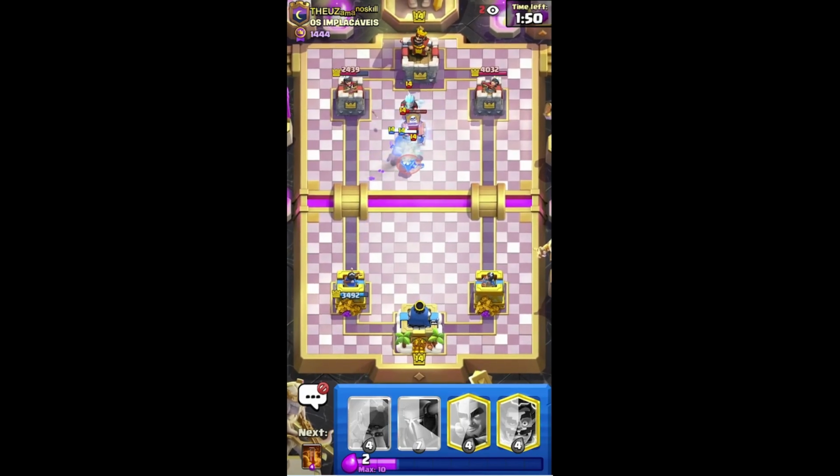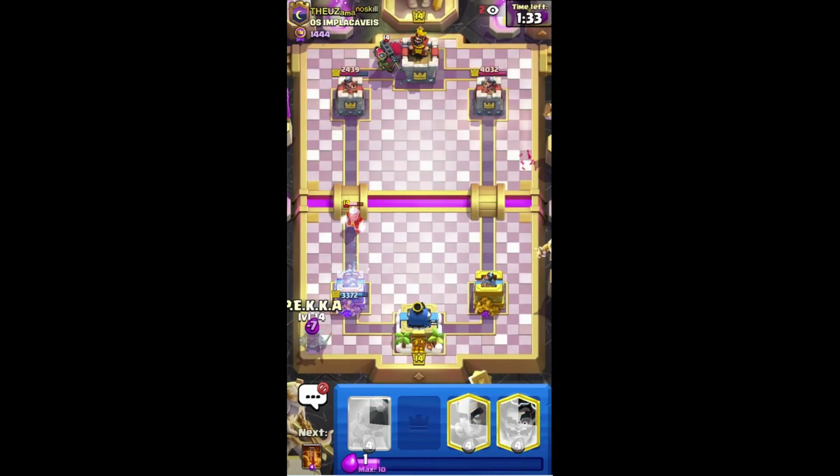Luckily, he didn't have a lot of elixir either, so I was able to poison, and we pretty much had the same elixir. So that's why that defense worked so well. I just got lucky on that defense, because I probably should have lost that tower. My Pekka should have instantly died, you know, because skeletons one-shot Pekka.